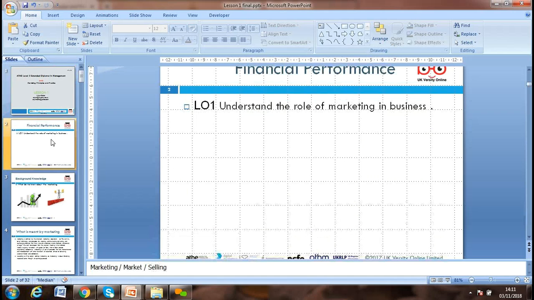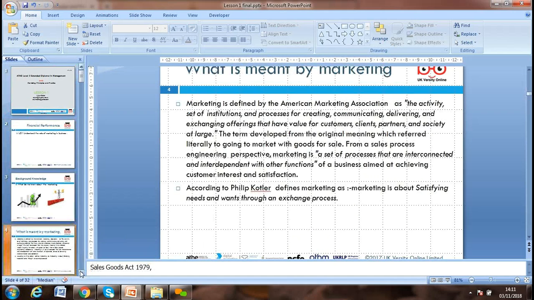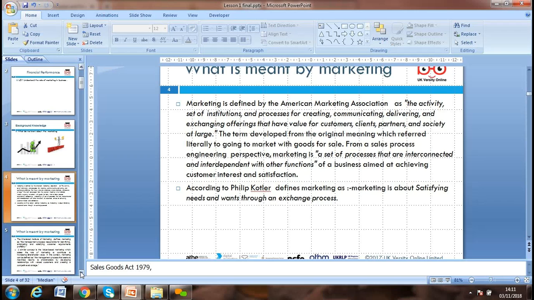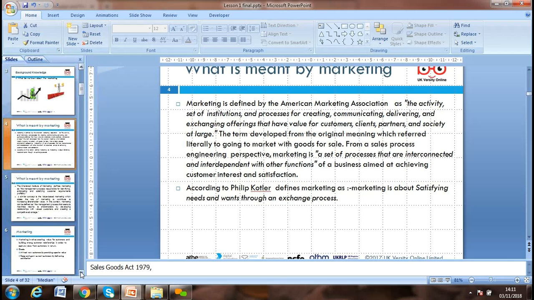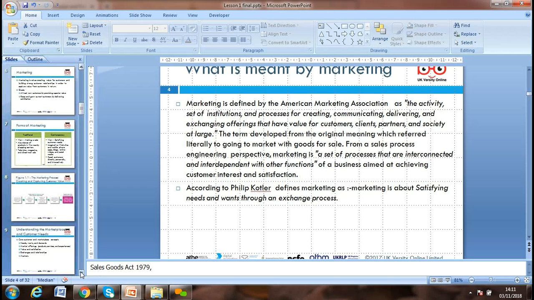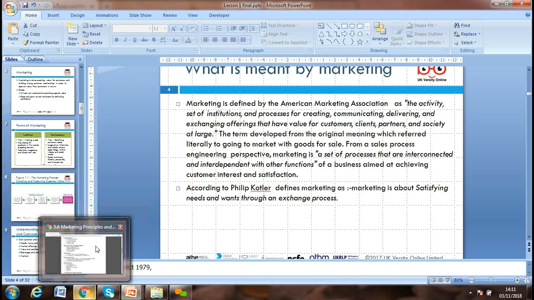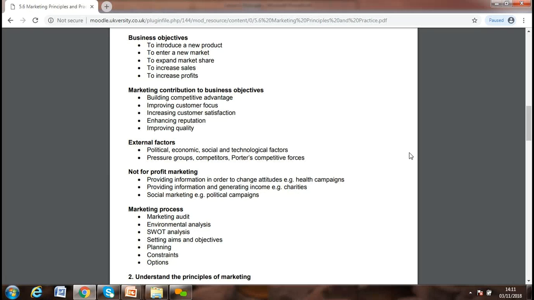We discussed what is meant by marketing. We discussed the role of marketing in our organization, in achieving organizational objectives. We discussed different marketing concepts. We discussed the SWOT analysis, internal and external environment. We discussed micro environmental factors, those are external factors, and we discussed Porter's Five Forces. That all leads to competitive advantage. What we discussed today is all marketing audit, meaning environmental analysis, that's the audit as well, then setting objectives and planning, where we are and what we want to be, which further lessons will prepare.